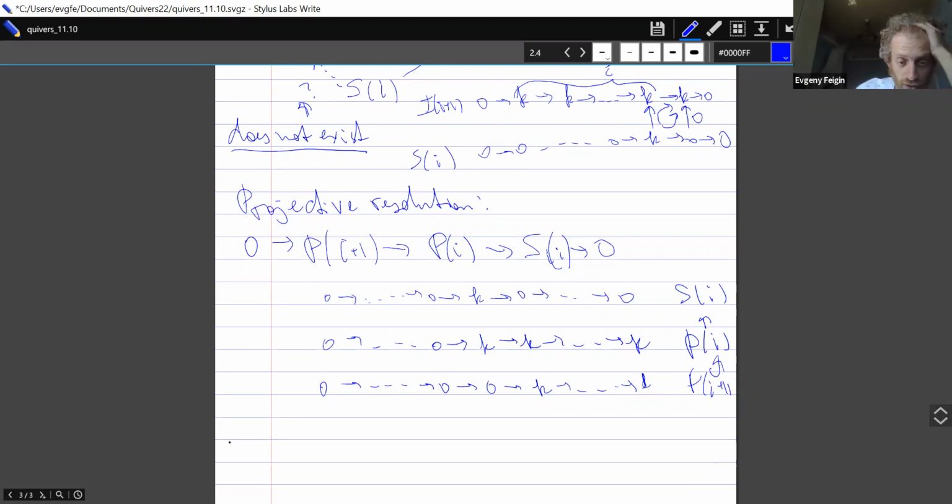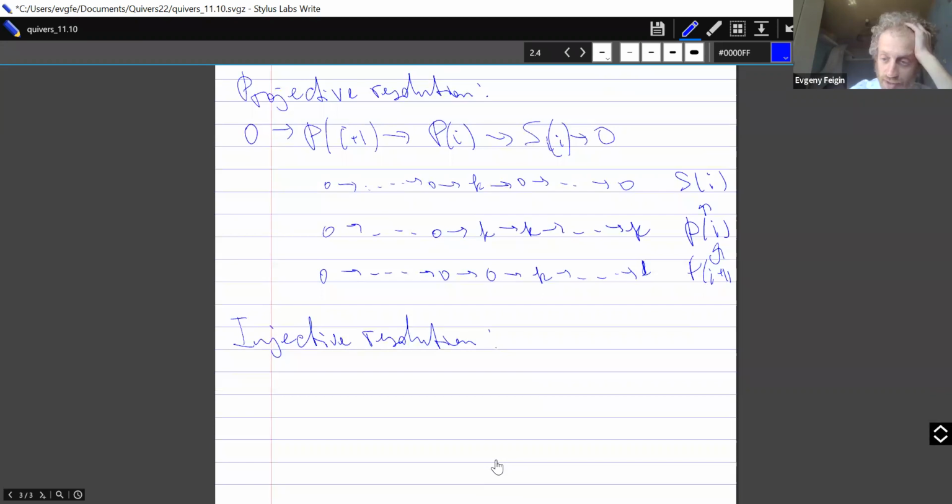Okay, and now let's consider the injective resolution. So please raise your hand if you can construct an injective resolution of S_i.